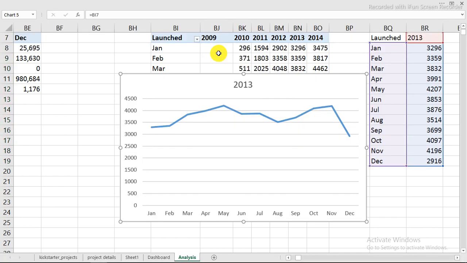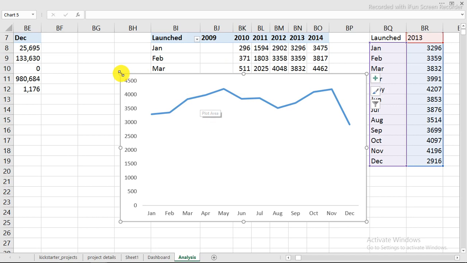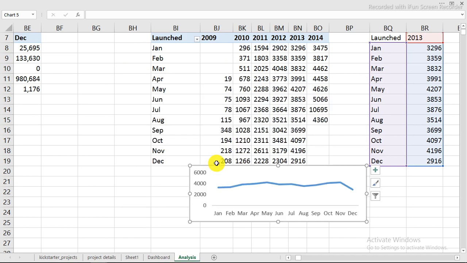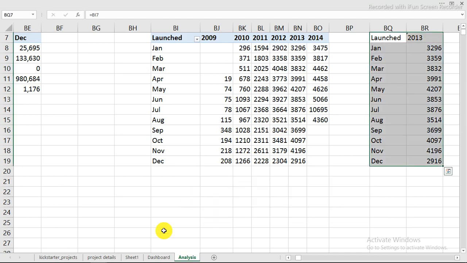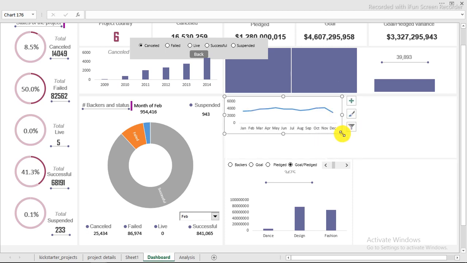I love this line chart and I'm gonna get this one away from here. I'll go right here, I'm gonna get it off so I can make it smaller to fit into what I really wanted. And now I can actually cut it away from here. I go to my dashboard and I have it pasted right here. I'm gonna say Control V. Control V, we have to get this down right here, and I'm gonna go right and select the whole range.